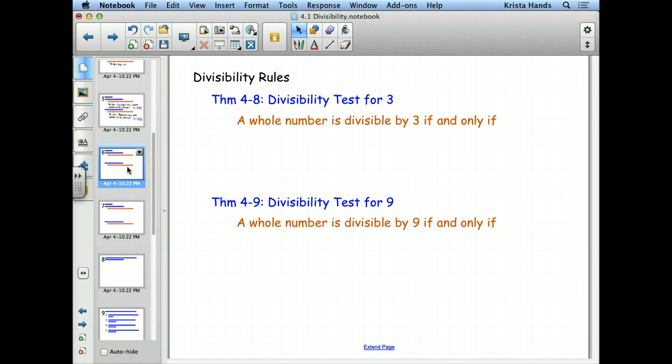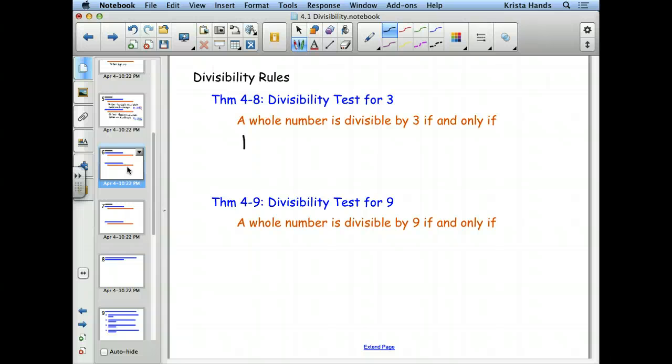So Audrey, do you remember what the one is for 3? You're so close to being right. Has anybody else seen the one for 3 before? Okay, so what do you add up? All right, so all the single digits that are in your number, however long the number is, you add all of those values together, and if the sum is divisible by 3, then the original number is divisible by 3. It's a really handy one.